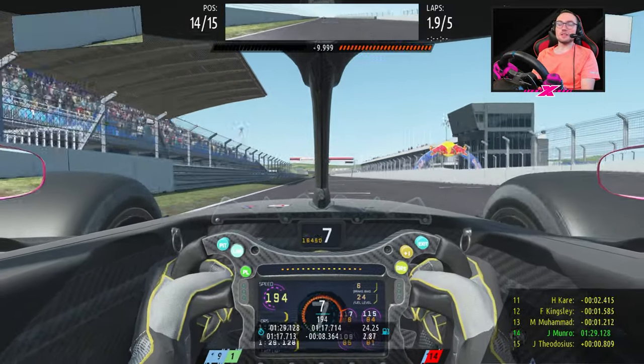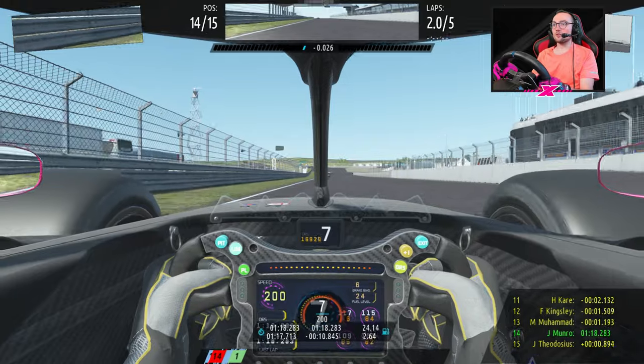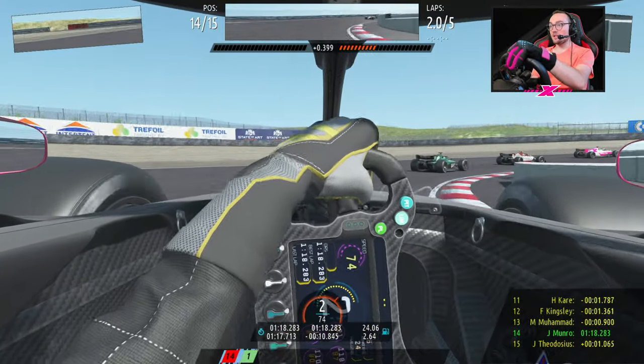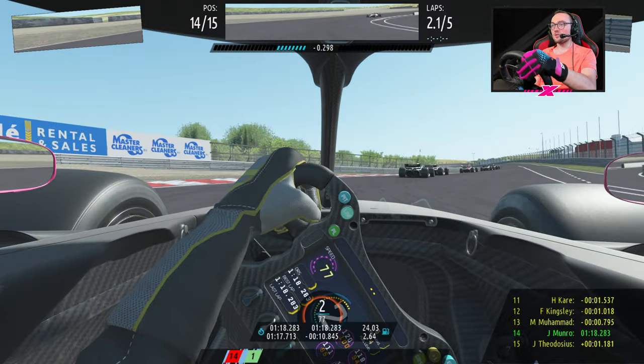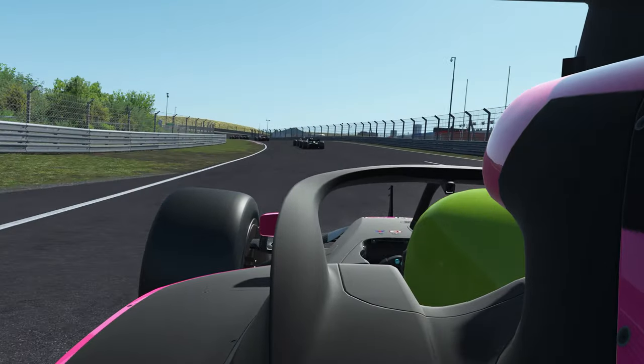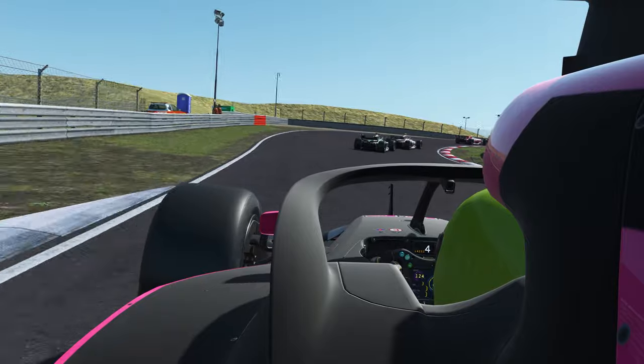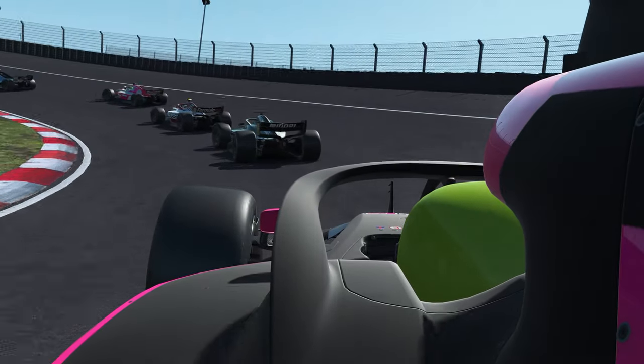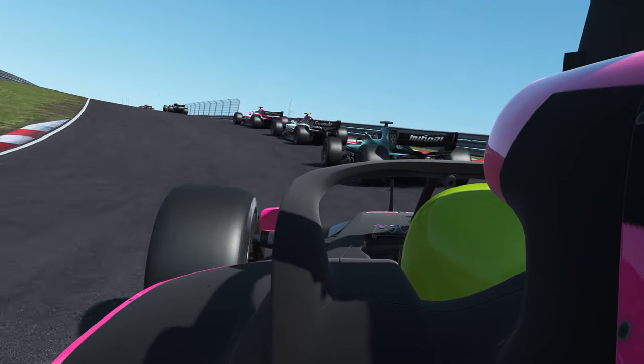You know, I think the thing that's making it tricky is with a lot of AI cars in close proximity on a tight circuit like Zandvoort, even though the racing's very exciting and good and you can have some good battles, it's just a little bit frenetic. The cars are moving around a lot, very quick movements, hard to react in time, and you've kind of got to give them all a very wide berth or just bump the aggression down a little bit more than I did.